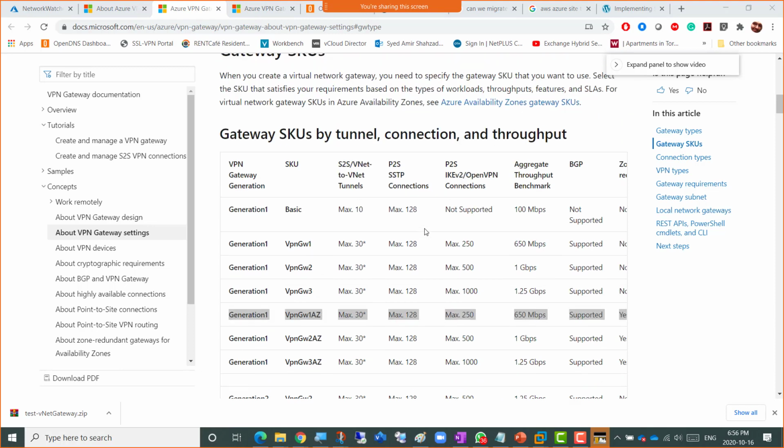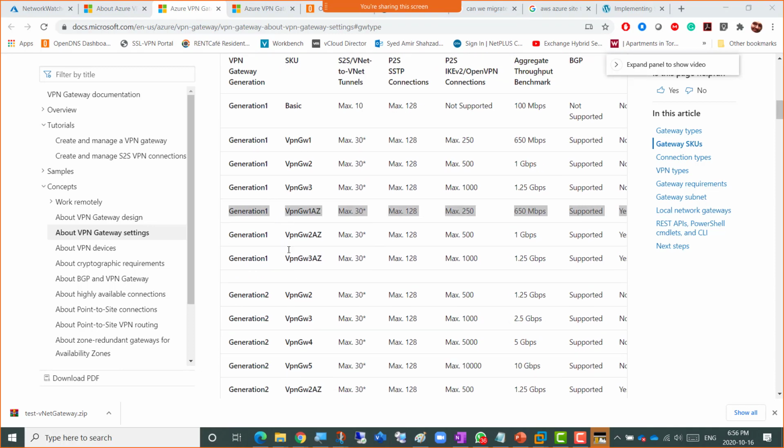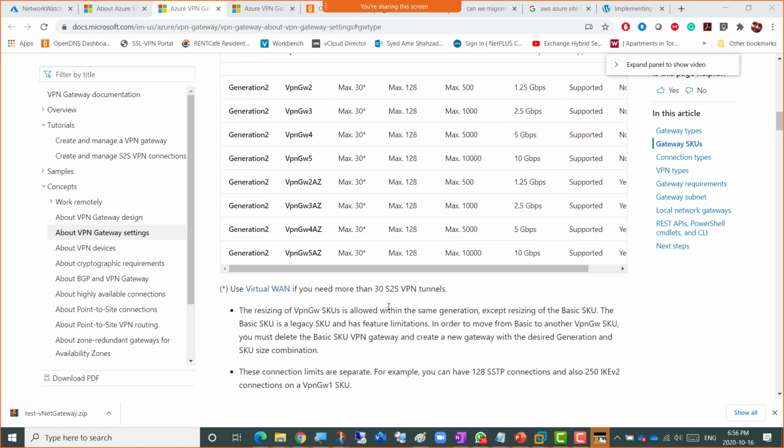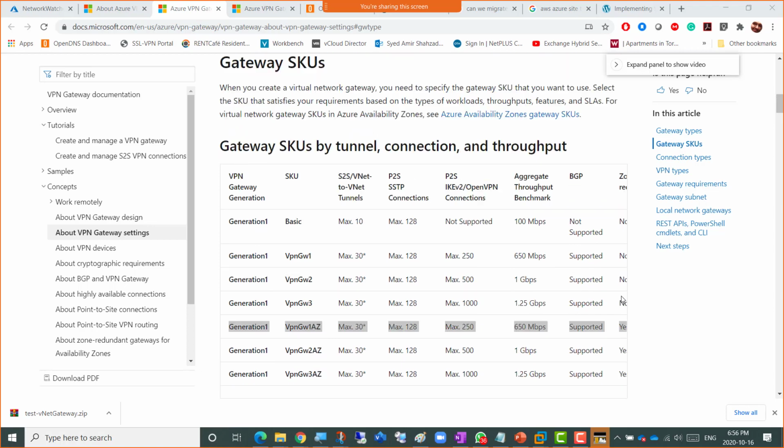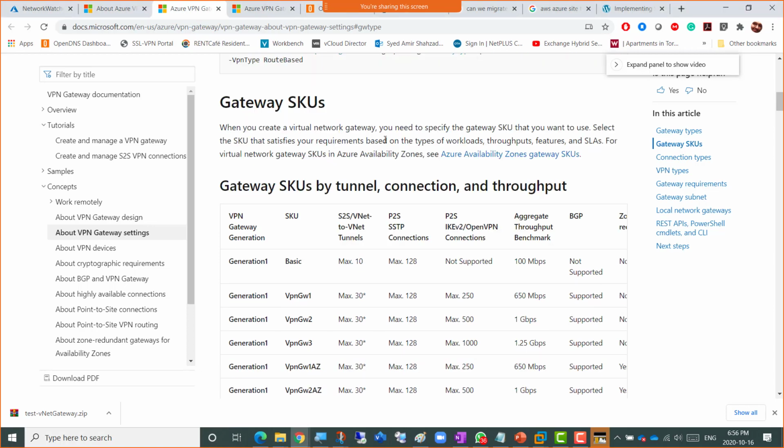Now these are the gateway types, and you're going to see that when we are creating the gateway. Now the thing is, guys, that when we create a virtual network gateway, it takes like 45 minutes to do that. So that's kind of really a problem. So what about the certificate? Yes, you need a certificate to be created.